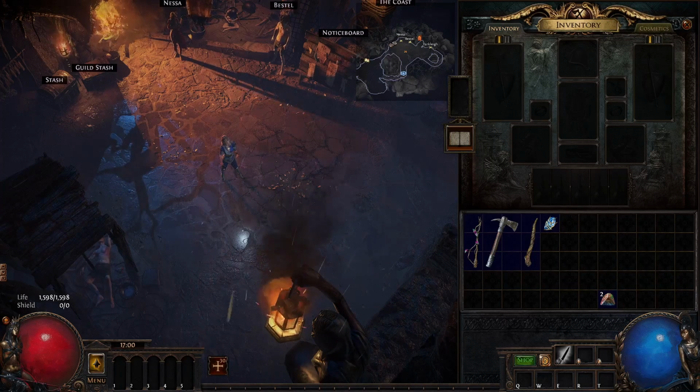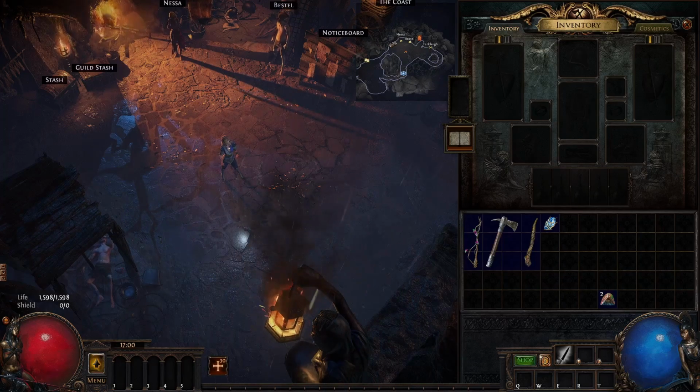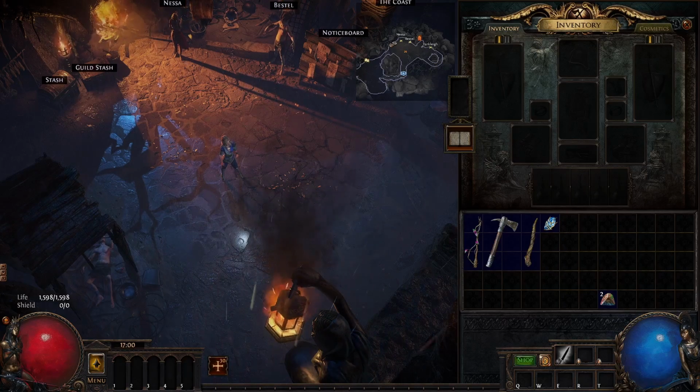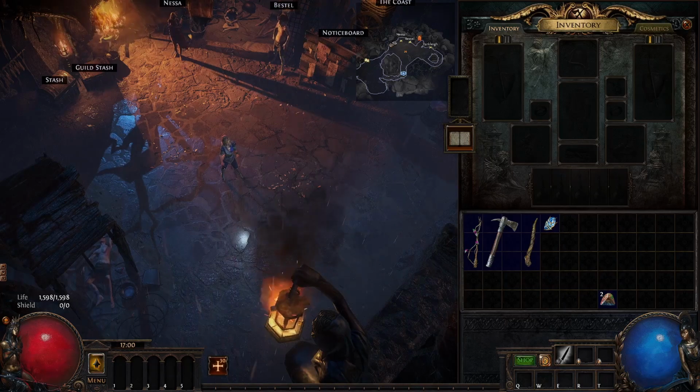Now, I'm gonna share with you a few tips, right? That I would recommend you to follow if you want a decent, successful league start. Number 1, play a build that you're comfortable with. Don't just jump on the hype of random league starter builds. Play a build that you're very comfortable with.